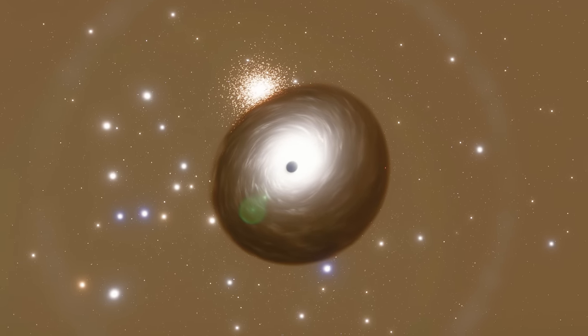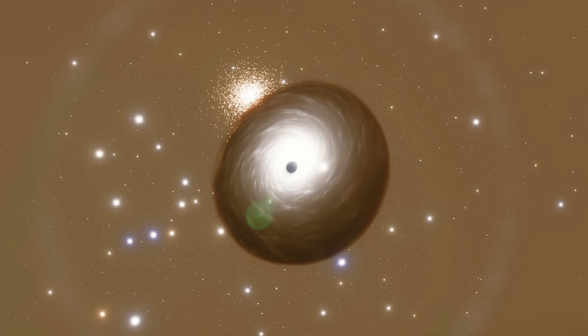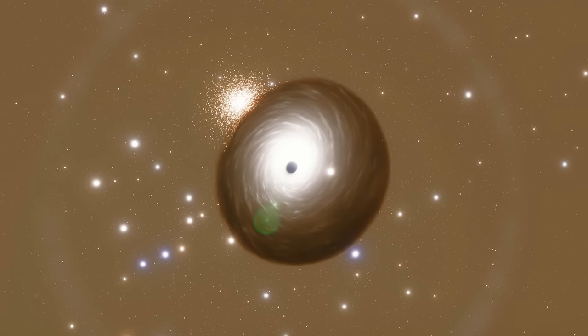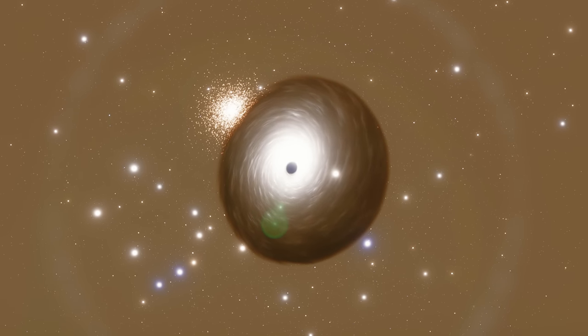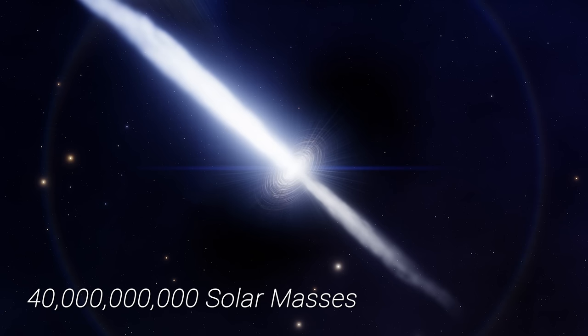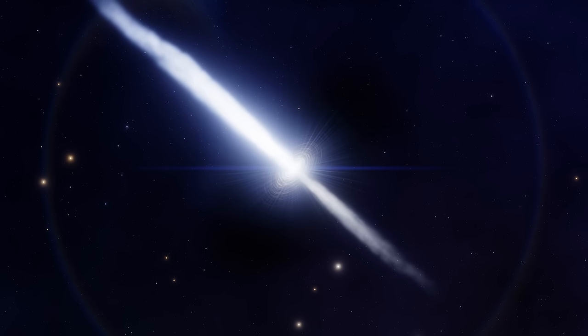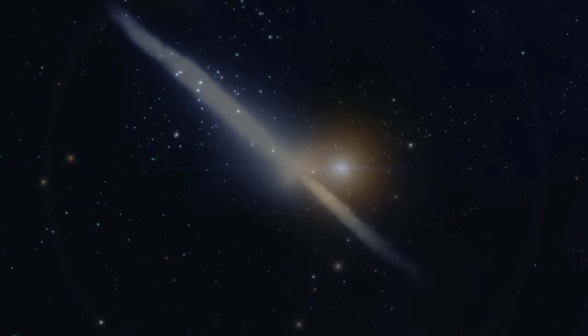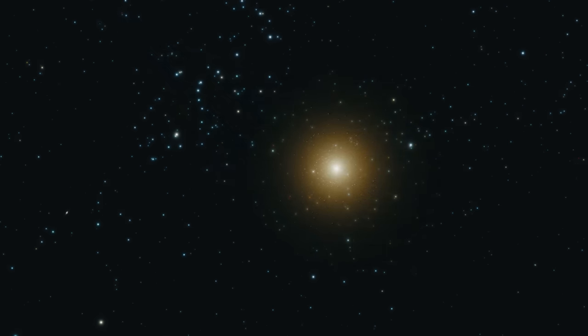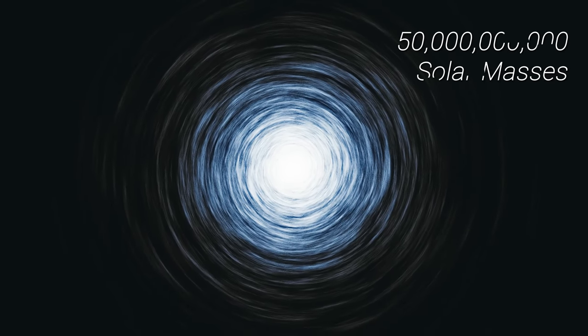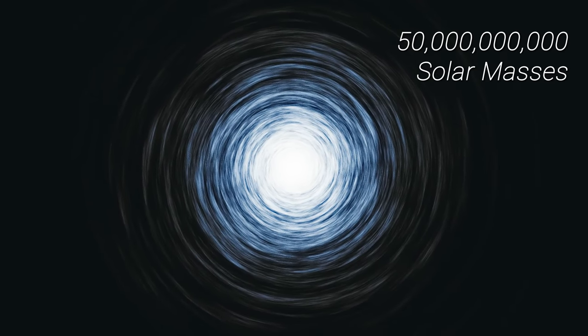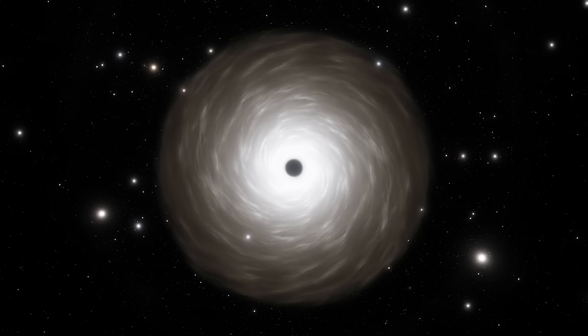And like the black hole at the heart of IC 1101, many of the largest slabs we've pinpointed tend to lie around this 40 billion solar mass mark. A handful with even greater masses have been proposed, but none with conclusive evidence derived from direct observations supporting them. In fact, scientists aren't even sure whether black holes larger than about 50 billion solar masses can exist, due to the physics playing out in the accretion disks that grow them.